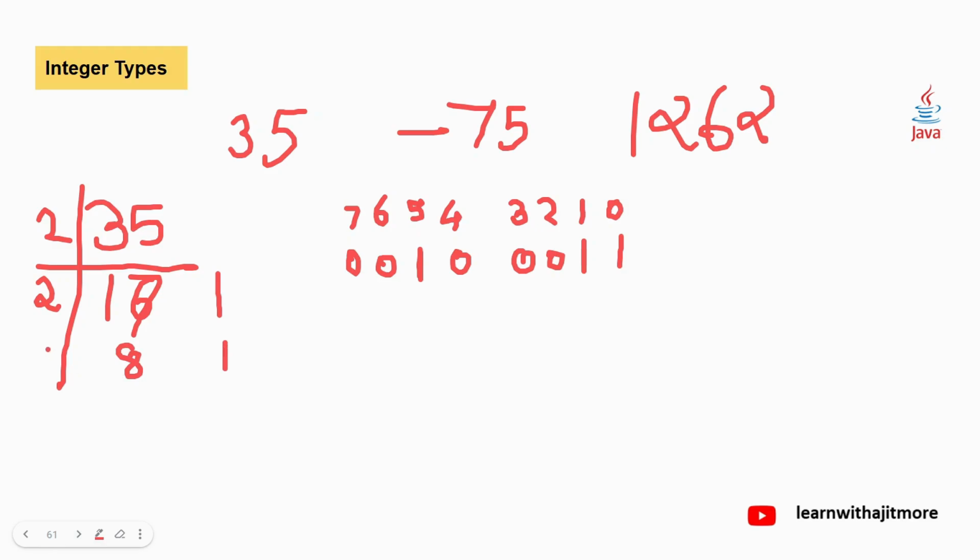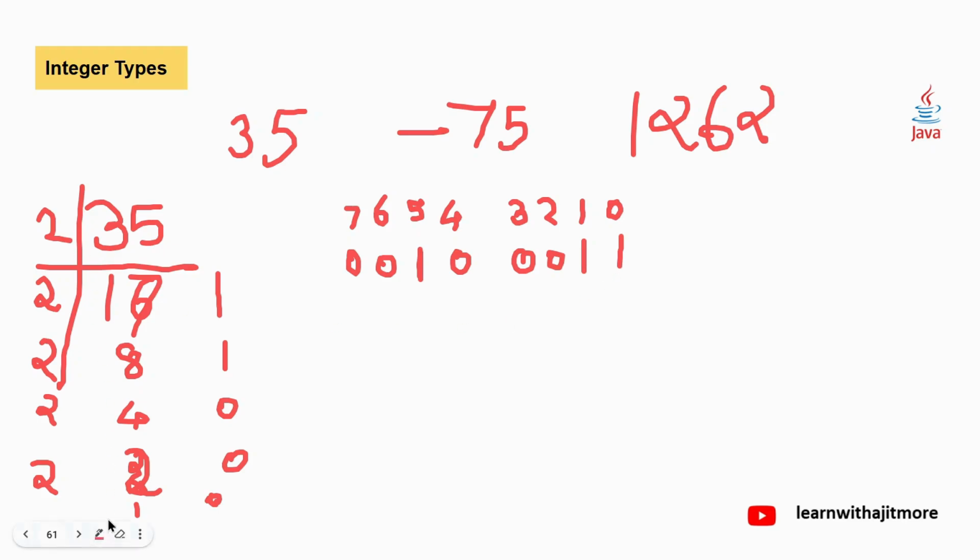Remainder 1. Then 2 4s are 8. Remainder 0. Then 2 2s are 4. Remainder 0. And then finally 2 1s are 2. Remainder 0. Now if you collect all these remainders from the bottom, you have to consider 1 0 0 0 1 1. Do you see this? 1 0 0 0 1 1.